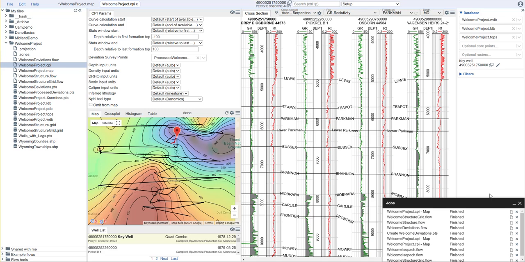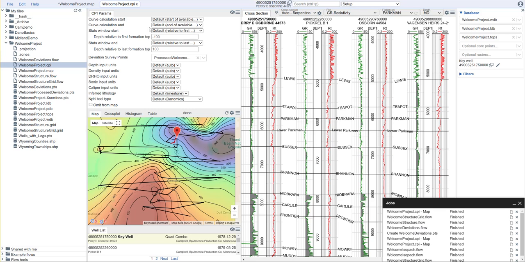The location at which you calculate that Isopach should really be not based on just the top of a zone or the bottom of a zone, but kind of the midpoint of that zone. And so we do have some more advanced tools that allow you to define just that. Now this is a relatively simple project, but I'll show you how to get started with those more advanced tools.